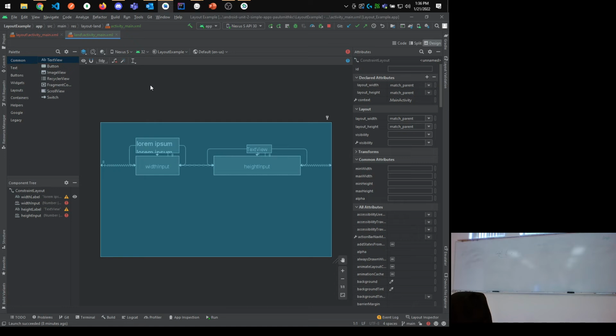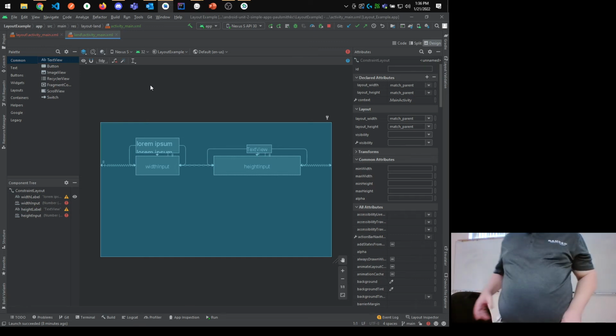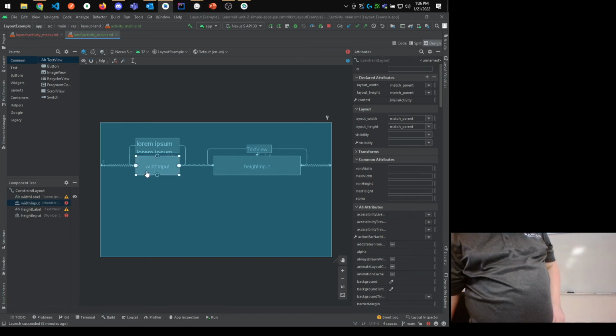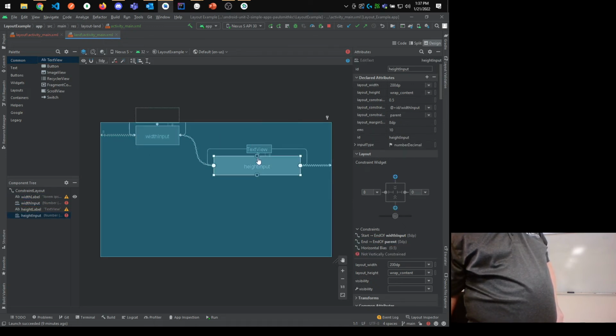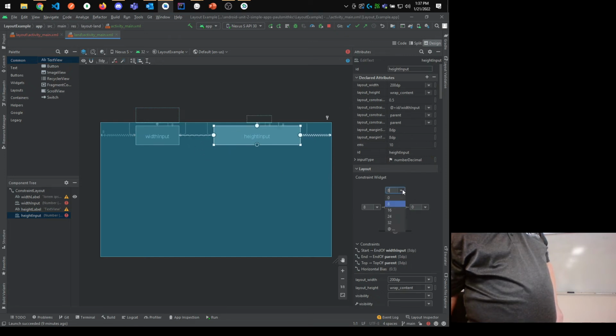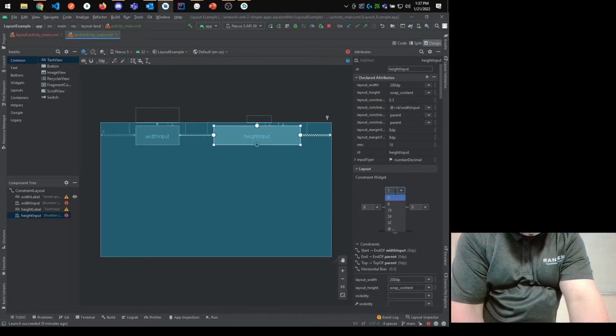Cool. Now I still need to constrain things, right? So the vertical position of the label is constrained, but this is not. So I need to constrain these two to the top, and then I'm just going to have to figure out what number this should be.